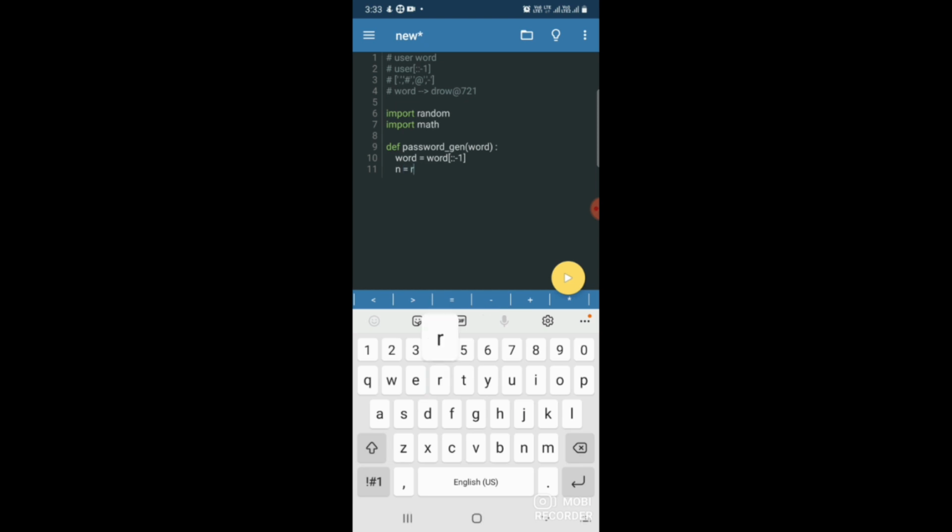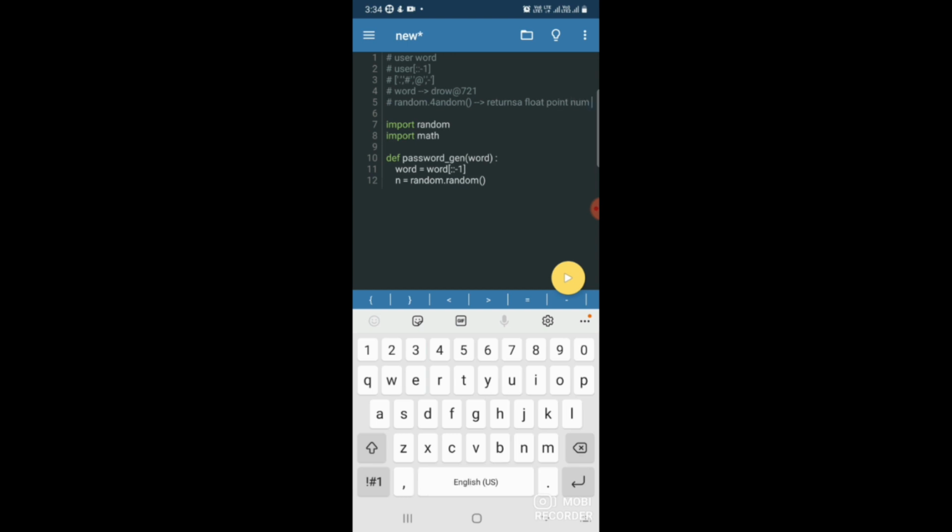For the random numbers, n is equal to random.random. Now here's another piece of logic, guys: random.random returns a floating point number between 0 and 1, like 0.123456789, and 0.24568789, and again 0.00000096.